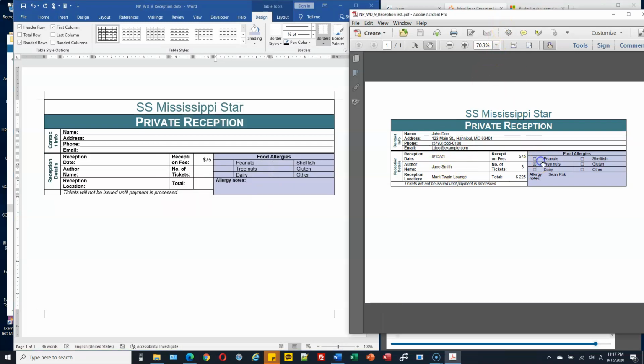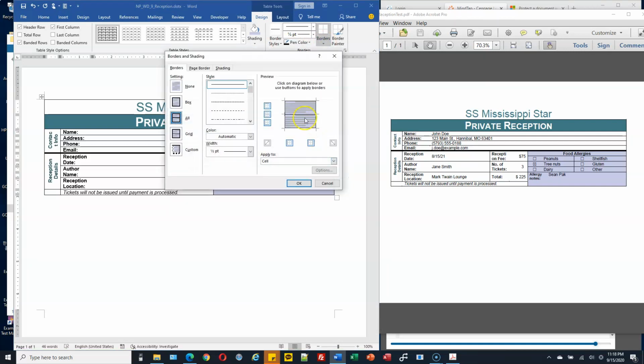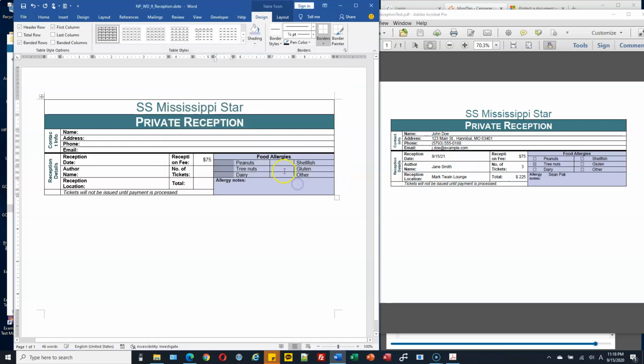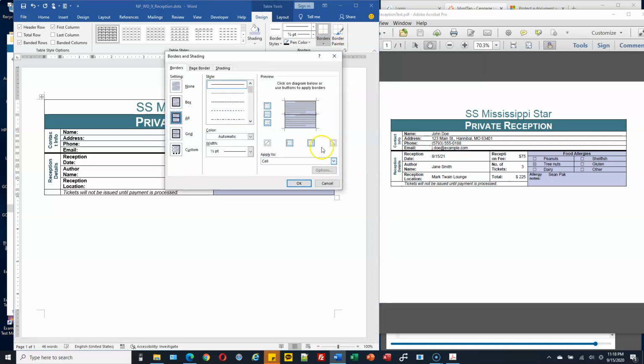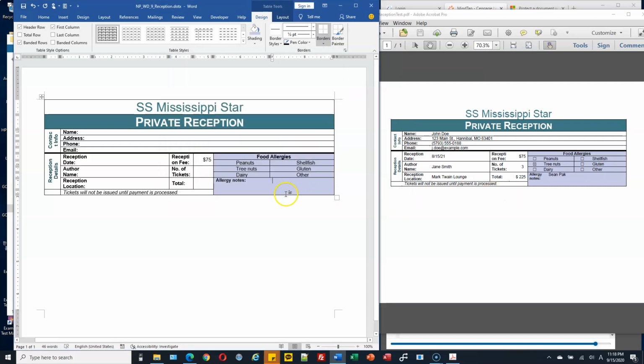All right, and then also look at this. We don't have any border line right before this foot type. So select these three, same thing, click borders, borderline shading, click the right side. So we can disable the right side border. Even this one, click these 3 empty cells and then borderline shading, do the same thing. Okay, so we have something like this.